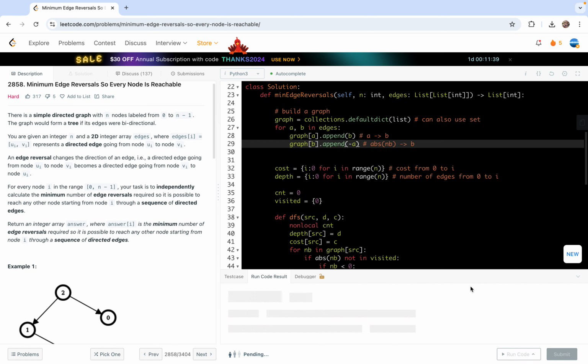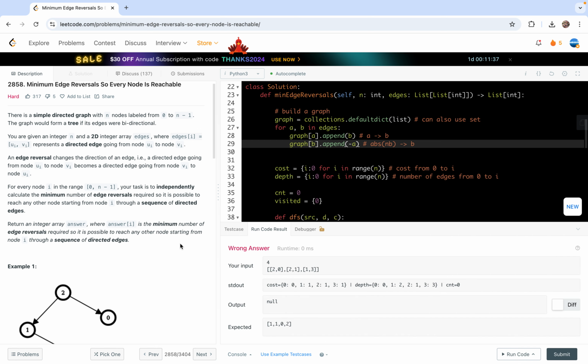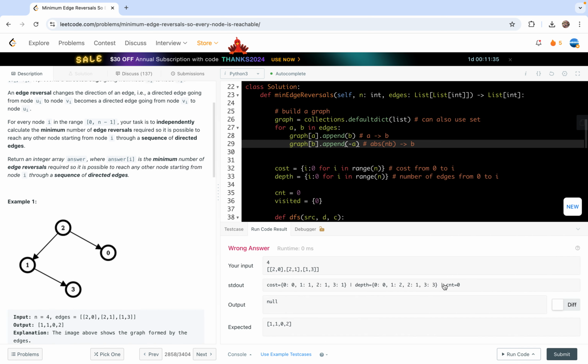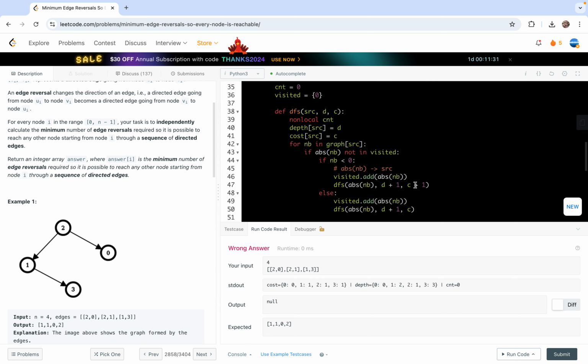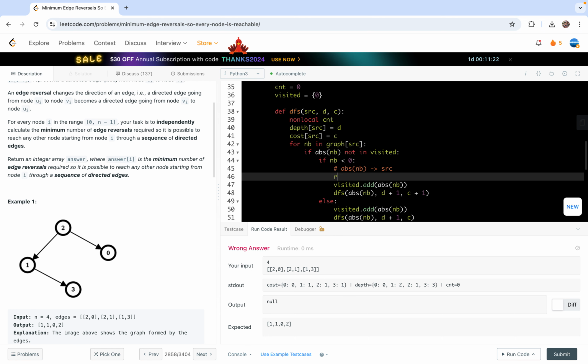So let's see. Notice that this count, here I didn't increment the count. Here I need to, if the direction is reversed, increment the count. So here count is incremented by 1.